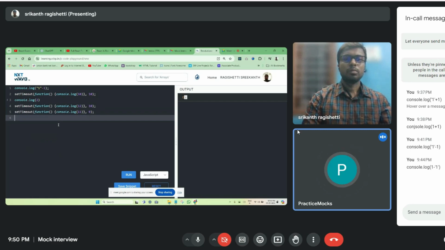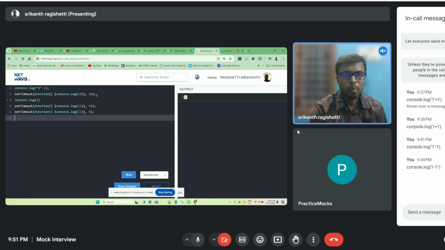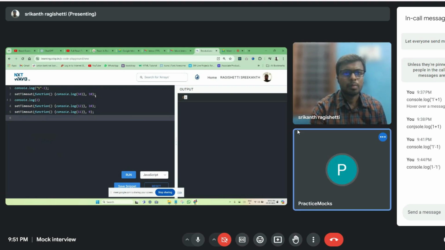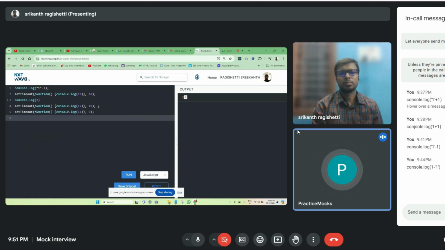Yeah. So now let me know what can be the output. First 0. Okay. Then after 2. Okay. Then after the fifth line. Fifth line. Okay. Then after that, then after the second line. Okay. Then after the fourth line. Okay. Got it.